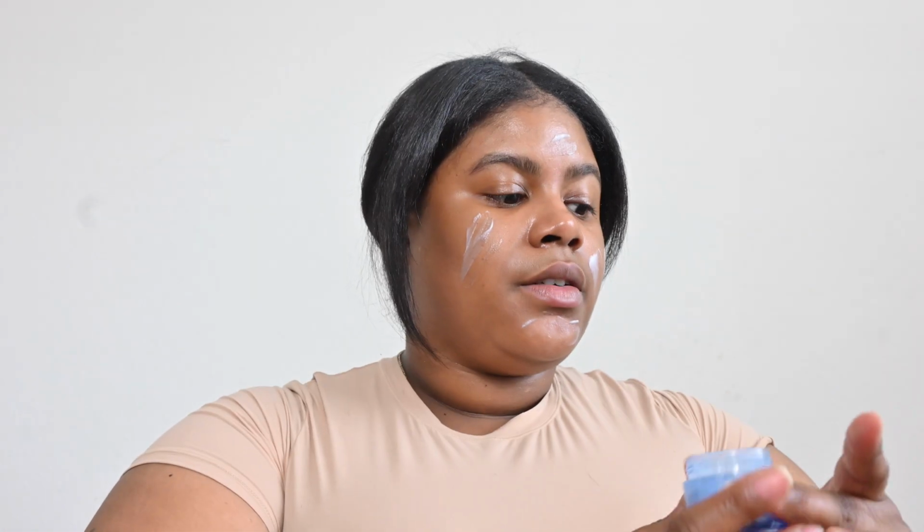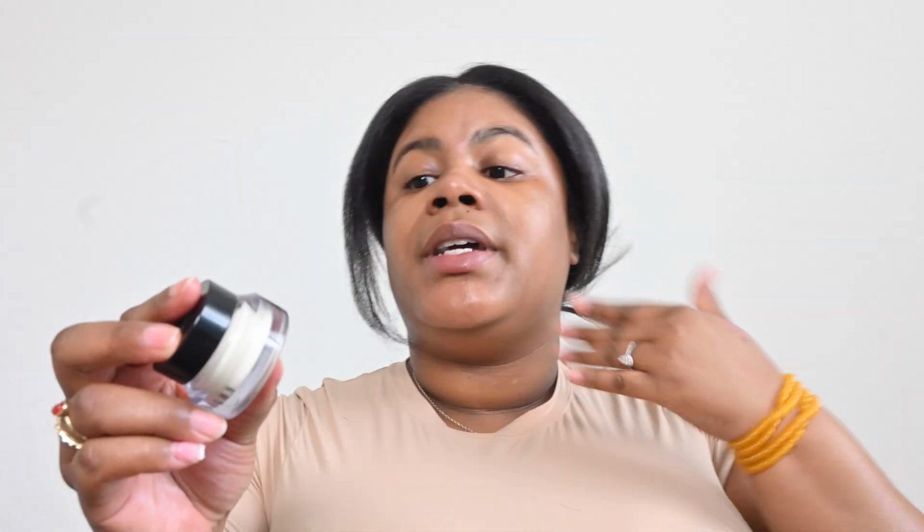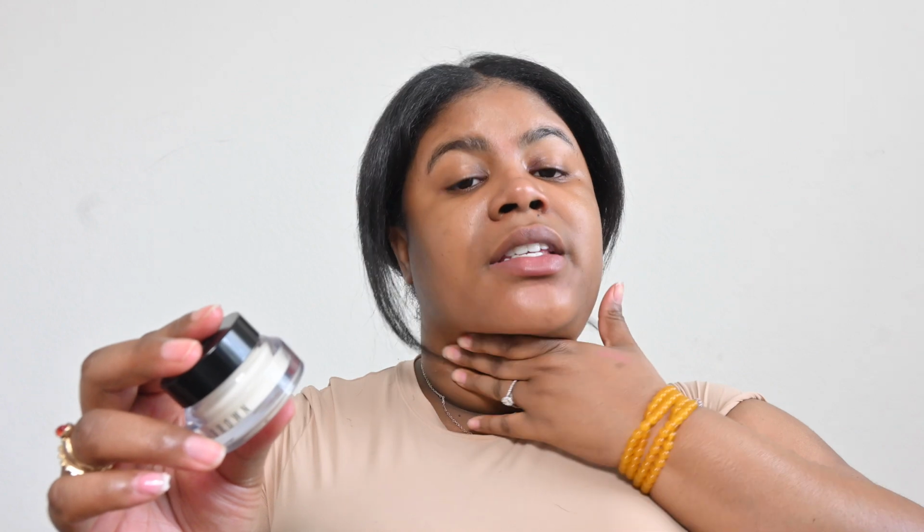videos, I believe. I'm just gonna put a little bit of this on, and I already have my sunscreen and moisturizer on my face. I use the Black Girl sunscreen, and then I also use the Cetaphil heavy moisturizing cream. I was gonna use my Bobbi Brown vitamin enriched face base. Actually, I am going to use this because this is a primer. So this is an all-in-one. It's a primer and a moisturizer that is hydrating. So I'm going to go ahead and use this too. That way I don't have to do primer.